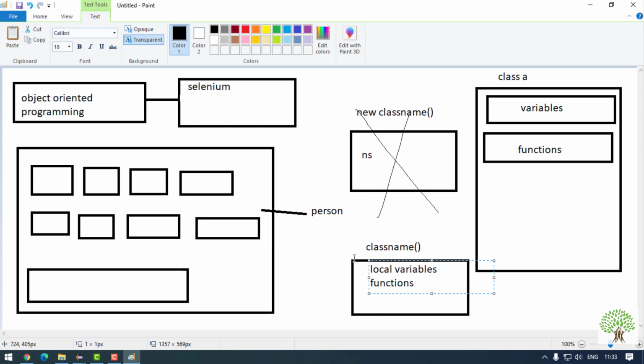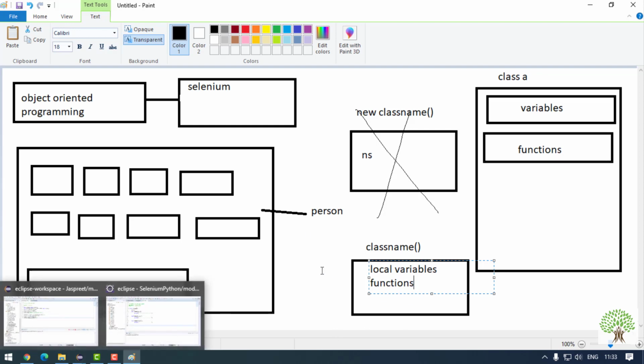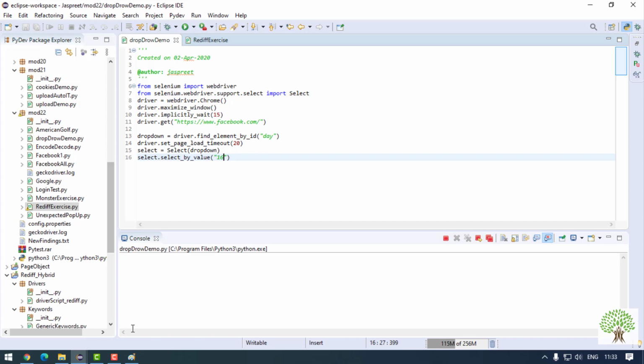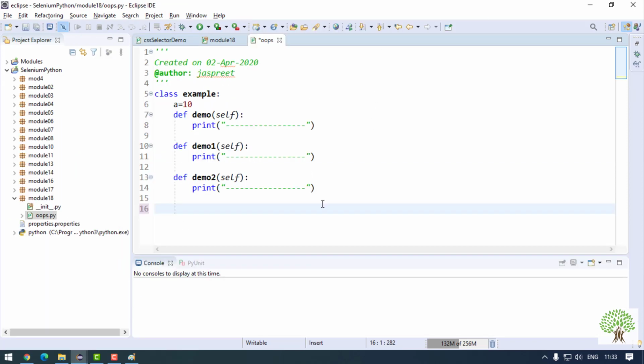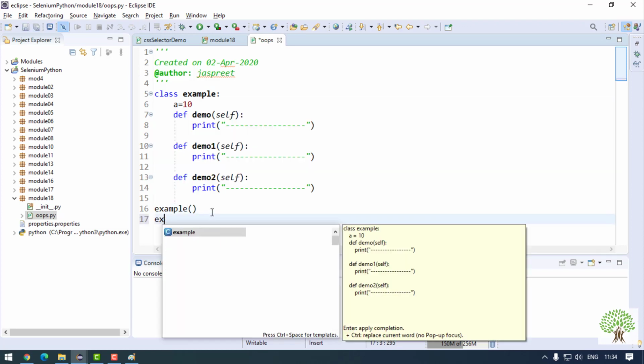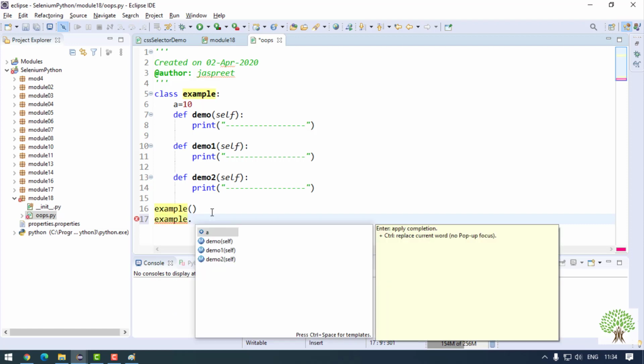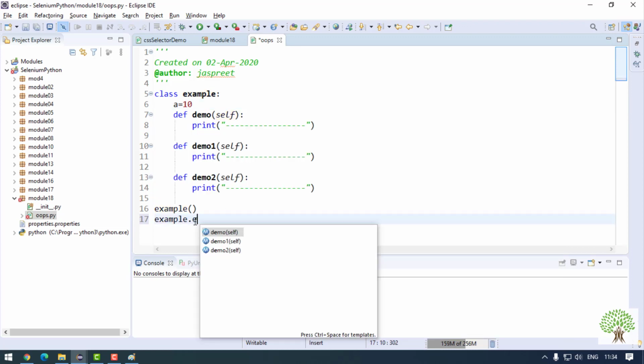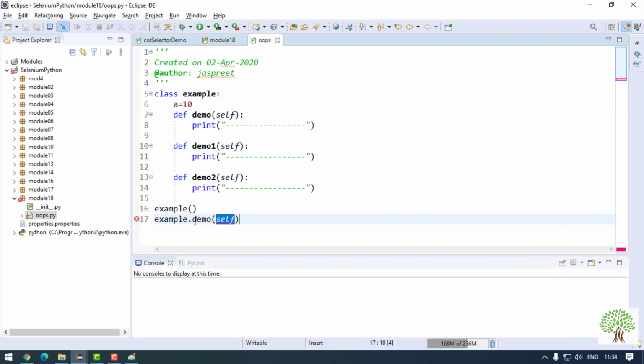So if I take an example, I'll go into the Eclipse and I'll show you how it's going to be. I'll say example and I'll make the object. Now when I have to use any of these, how will I be able to do that? By directly calling the function name. I'll say example dot. Now you can see by using this only, I am getting all my functions that are made inside this class scope along with the variable. And I directly can say I want to use this demo1. Okay, I don't have anything inside it. So I'll save it and I'll run it.